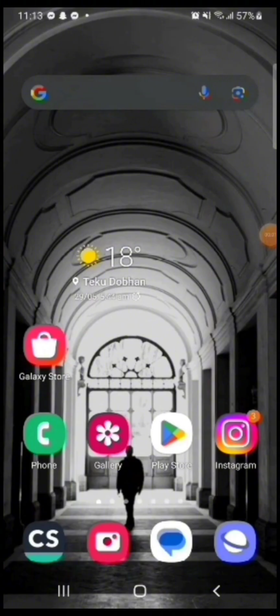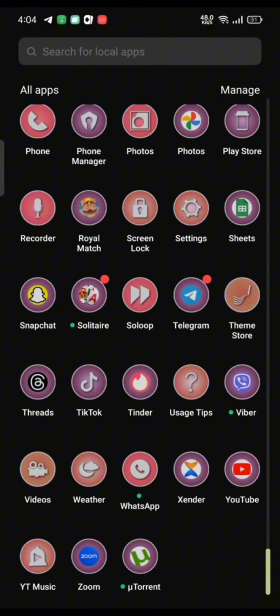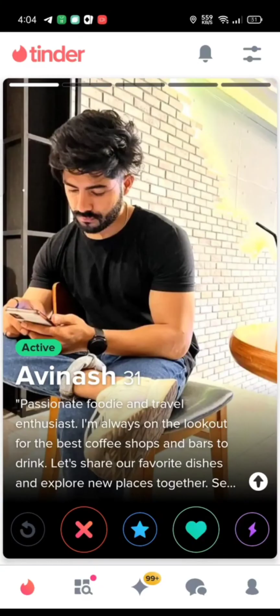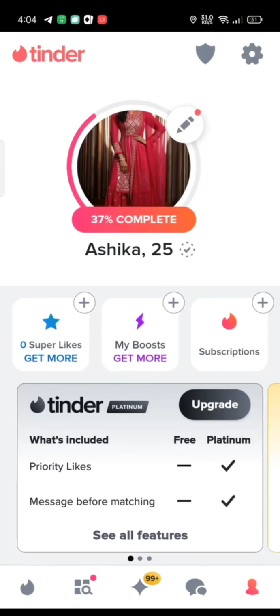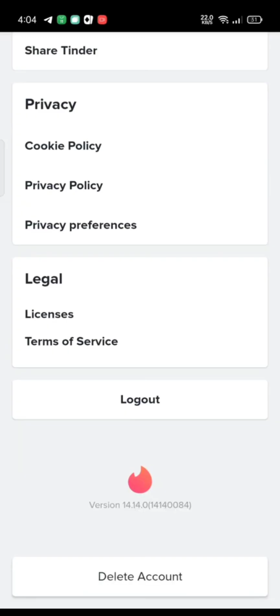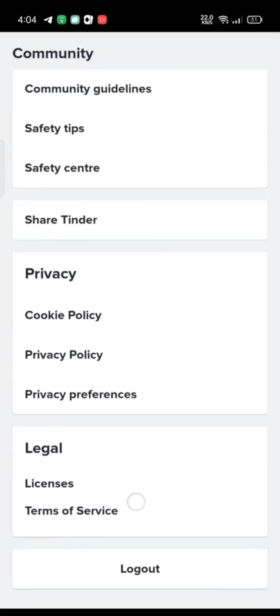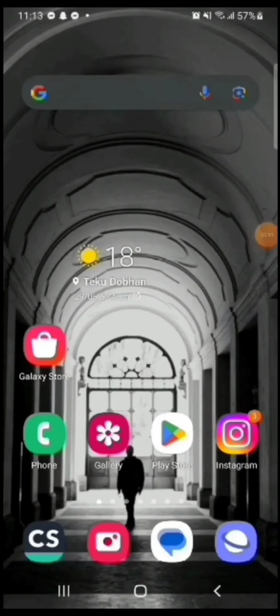To log out of your Tinder, firstly open your Tinder application. You will arrive on the home page of Tinder application where you can like or dislike someone by swiping to left or right. To log out of your Tinder account, tap on the profile icon on the bottom right corner of the screen. Tap on the little gear icon on the top right corner of the screen. Now, scroll all the way down to the end. There you can see logout option. Click on it. This is how you can log out of your Tinder account quickly and easily just in few steps.